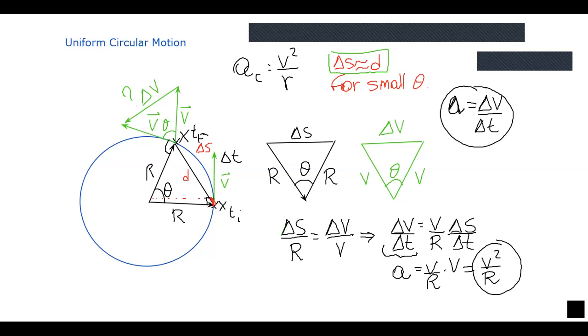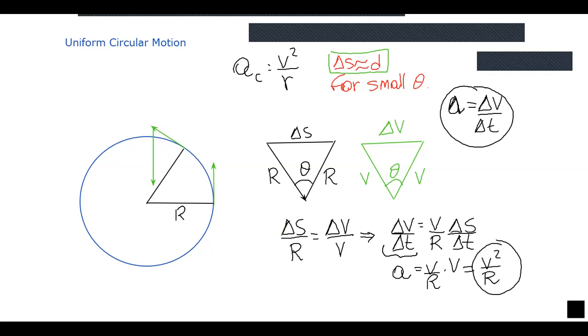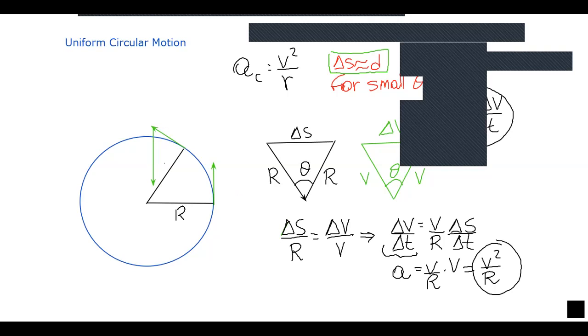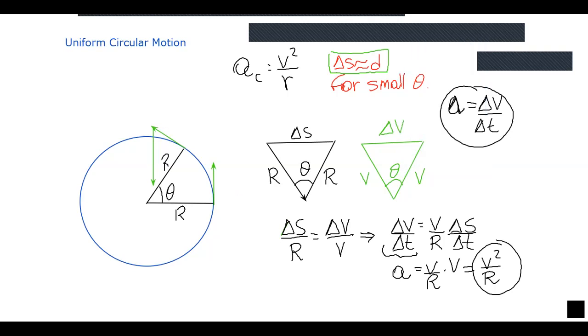So I'm going to delete some of the things here in the circle that we don't need at the moment. So now that I've drawn these vectors here, let me label them again for you. So we have the two radii here, and the angle is still theta. And the two velocity vectors, now I'm going to label them as V initial and V final. And as I said earlier, I'm not a computer, so you shouldn't expect me to draw these vectors absolutely precisely in length because I'm doing it by hand. So I'll try to do my best. Now we want to calculate the vector delta V, which is V final minus V initial.